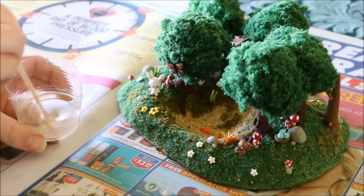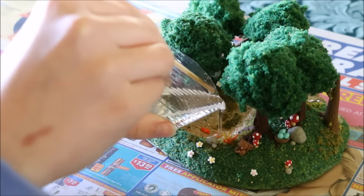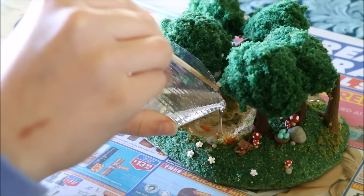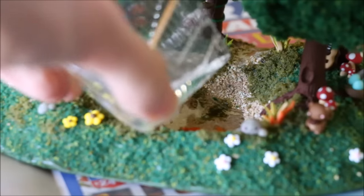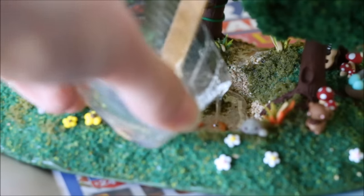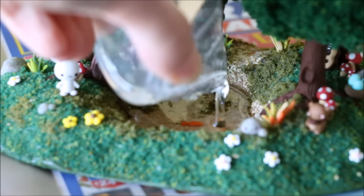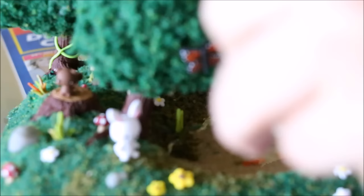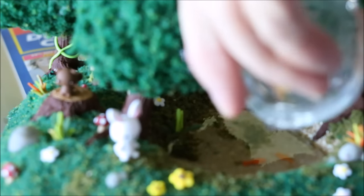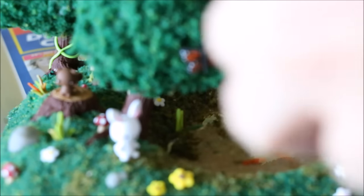The last detail to add was the water, which I did using resin. I mixed the two parts together and slowly poured it into the space I had left, popping any bubbles that came to the surface by blowing through a straw. When the resin was super tacky but hadn't completely cured, I added the frog and the lily pads to the pond. For the little stream at the back of the piece, I used UV resin for the water because it dried much quicker and saved me from having to monitor it constantly and prevent it from running off the base.